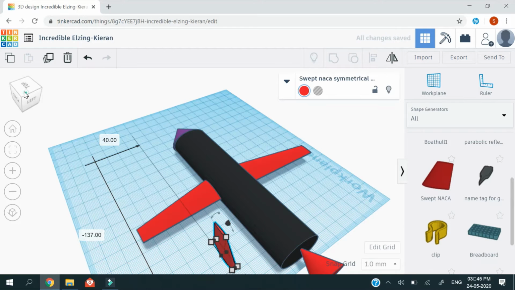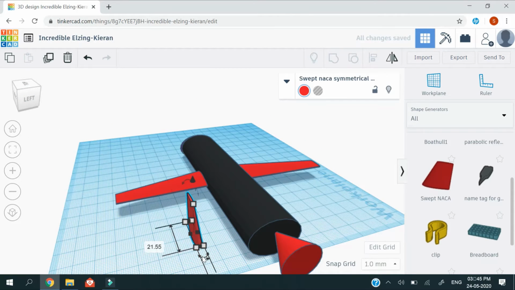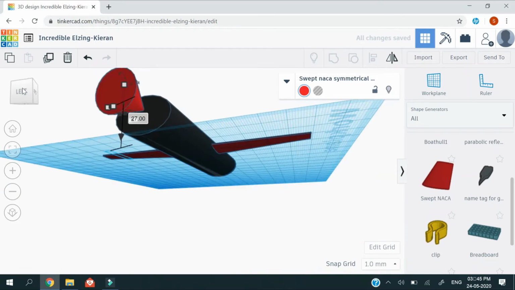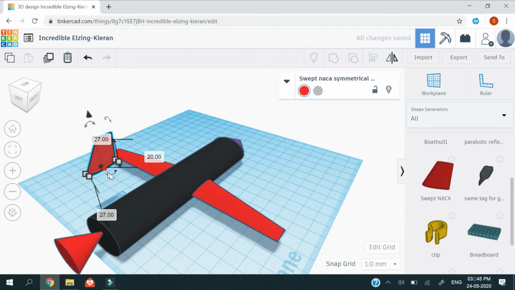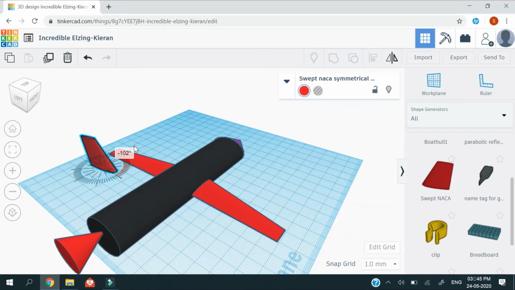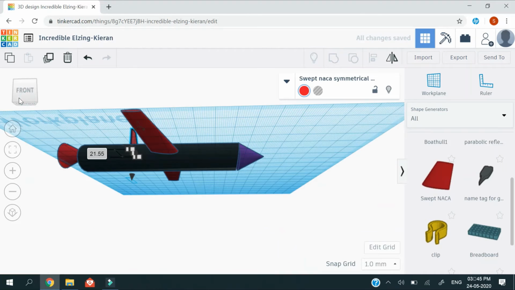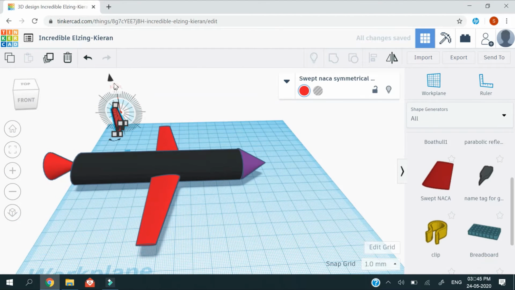And wait, what happens next? Then the next step is to use the second wing which I have imported, like this and like this into 90 degrees.